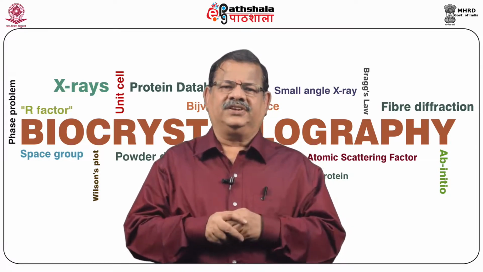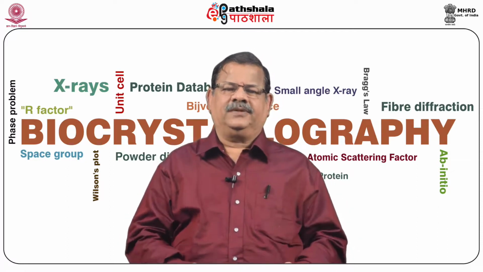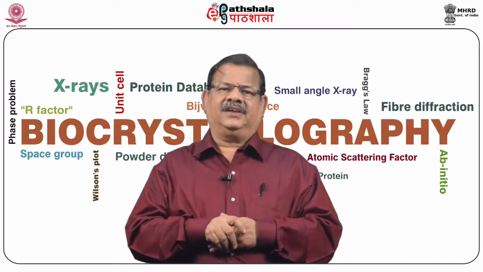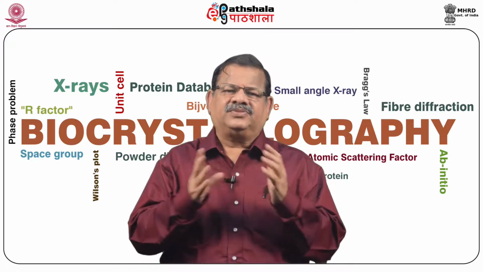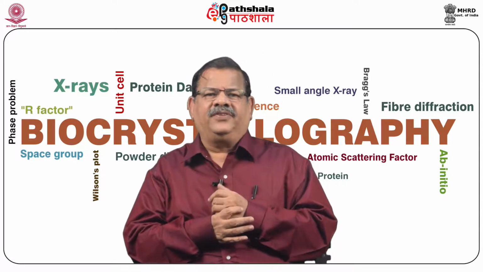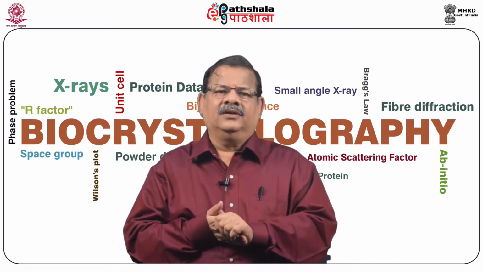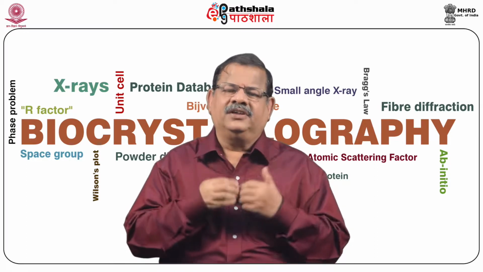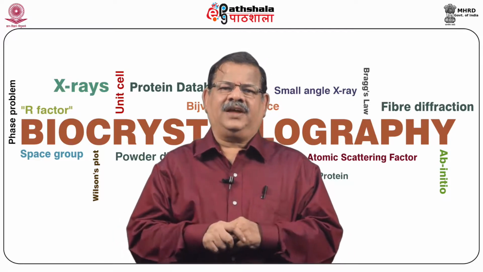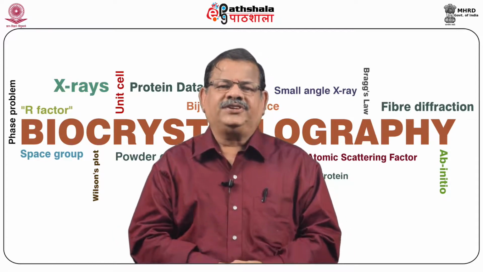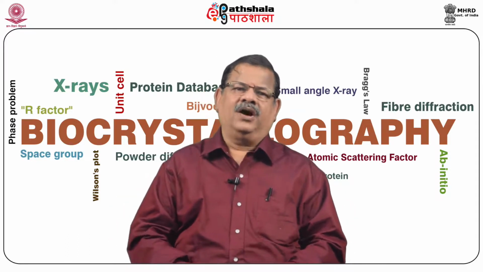In all the synchrotron centers, one beam line is already tuned to the selenium absorption frequency. Data can be collected at the tuned wavelength where, due to the anomalous scattering effect, a substantial number of Bragg reflections which differ in their intensities, I(HKL) and I(H bar, K bar, L bar) for the inverse reflections, could be measured very accurately. And now an anomalous difference Patterson map can be calculated, where the coefficient will be the square of mod FH minus mod FH bar.